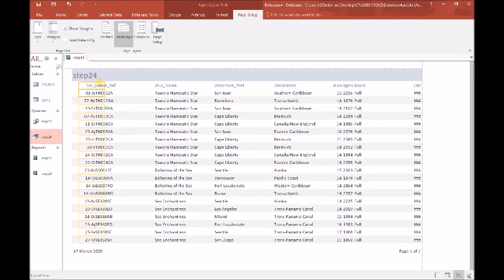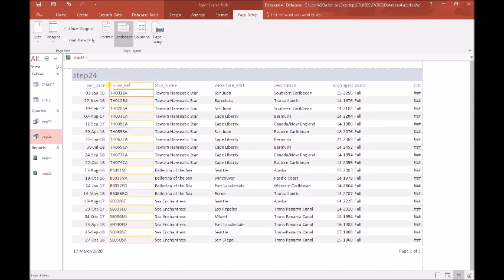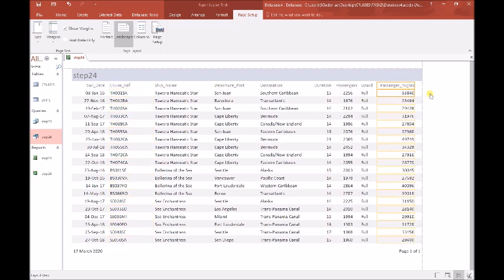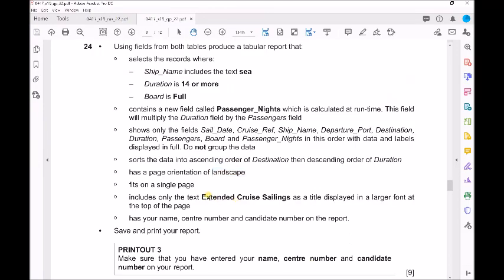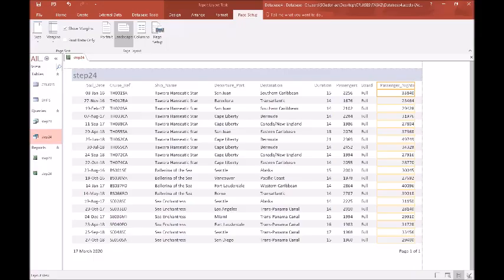Stretch it. And we are talking about one page. It is 1 of 1 as landscape, and we have to change the title extended cruise sailing.